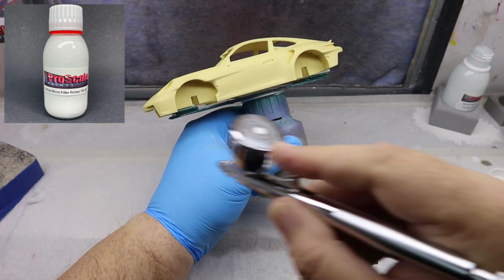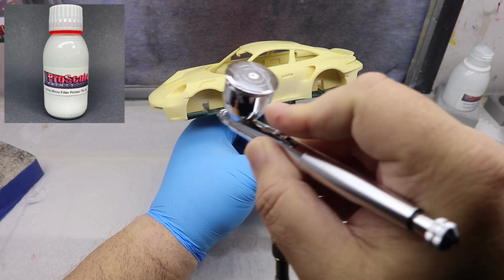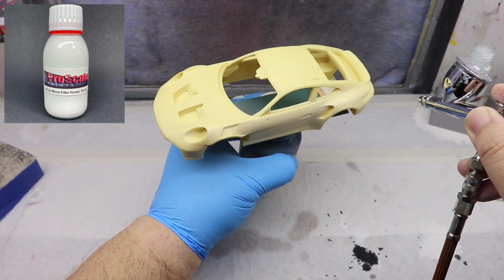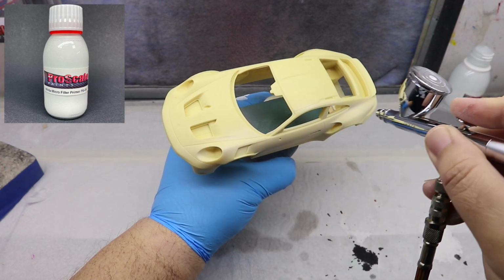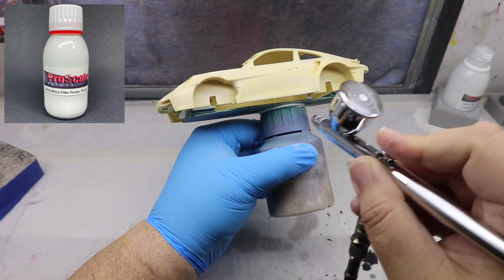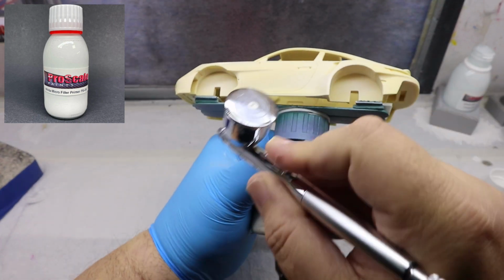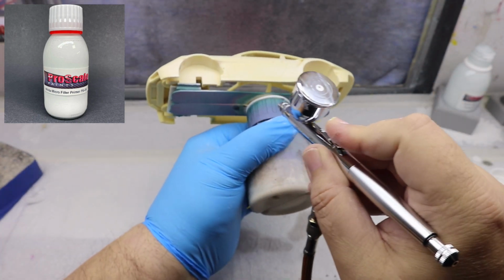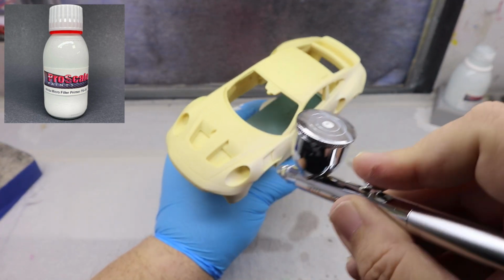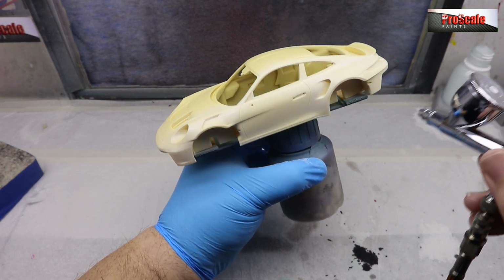We've got our Iwata CR3 Revolution at about 18 psi. I'm going to go around and apply a nice light coat of primer to begin with. Not hosing it on, just getting all the little nooks and crannies. This will dry really quick. Our primer does dry super fast, and by the time you go around the whole car and come back, you'll be able to put another coat on. So I wouldn't recommend spraying like I am.